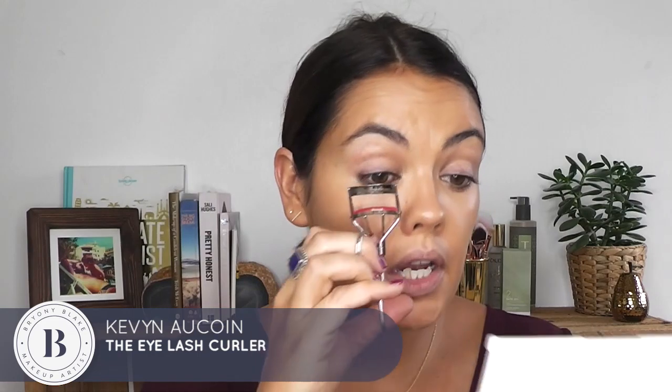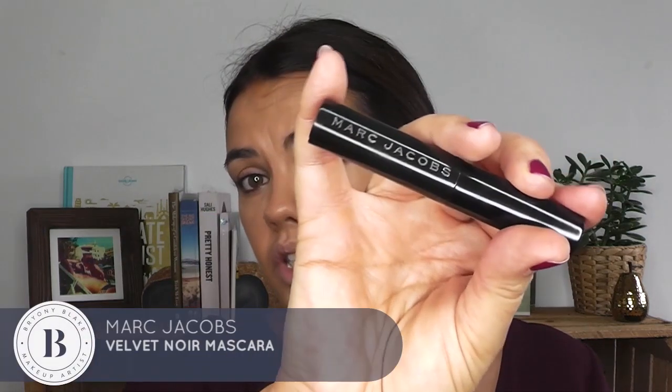I'm not going to put anything on my eyelids because I really want to keep this super clean and natural. I'm going to curl my eyelashes and put a little bit of mascara on. I'm taking the Kevin Aucoin eyelash curlers as always, then going in with the Marc Jacobs mascara — just a tester at the moment. There's quite a lot of product on the brush so I always scrape some off to avoid it being gloopy. I've really liked it though and would definitely buy it — it's great to try before you buy.